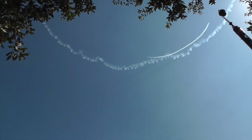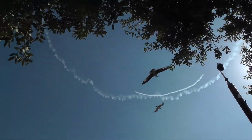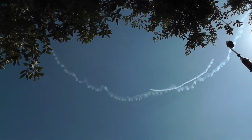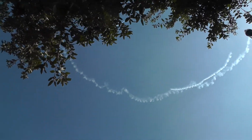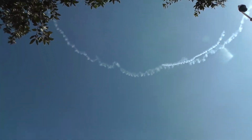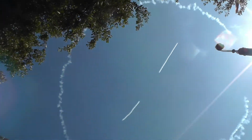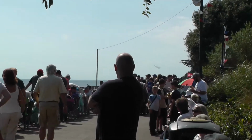Now, I think, ladies and gentlemen, that's a smiley. Yes, there is a smile. A big, wide smile. This is going to be the biggest emoji you've ever seen. So get your camera ready, get your phone ready. Are these the eyes coming? This is absolutely incredible. Smoke on, smoke on, smoke on, smoke off to make the eyes. Look at that. That could be dangerous to the tigers.